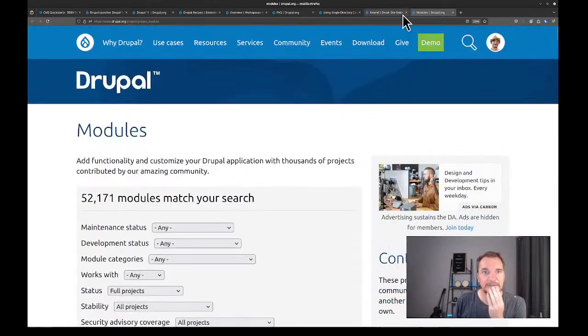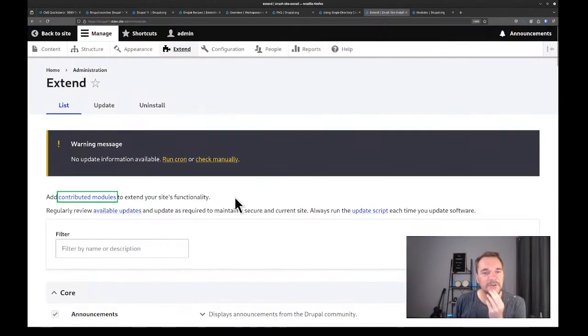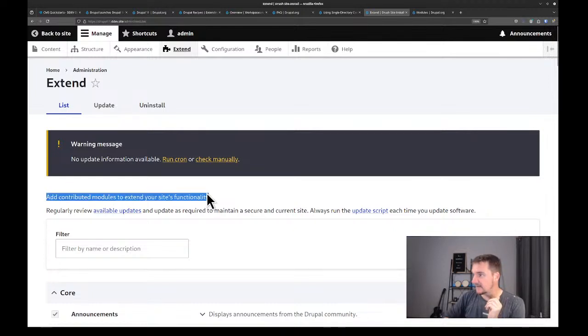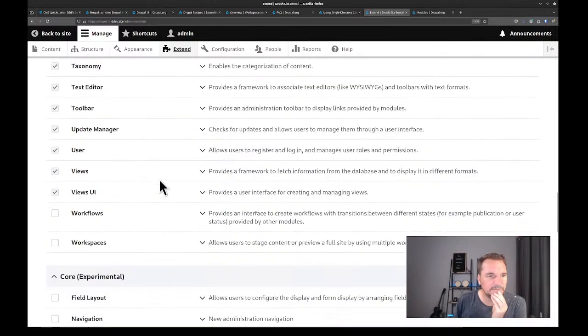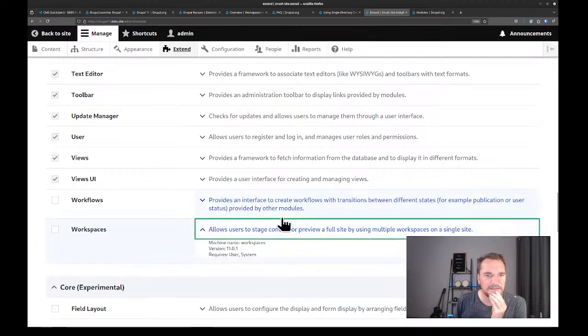Okay, a new site builder is not going to know what to do with that, but that's okay. Workspaces.